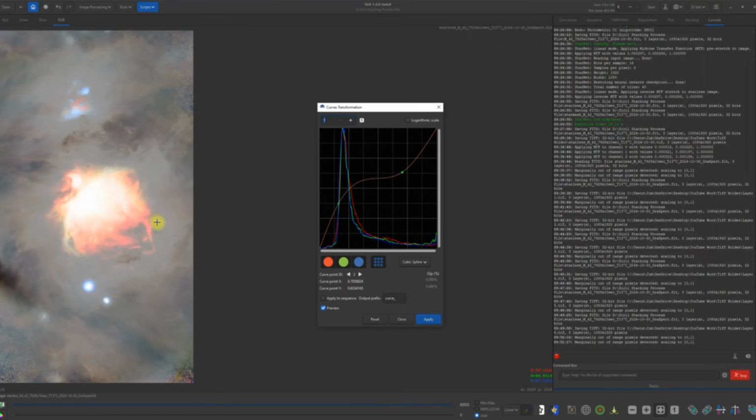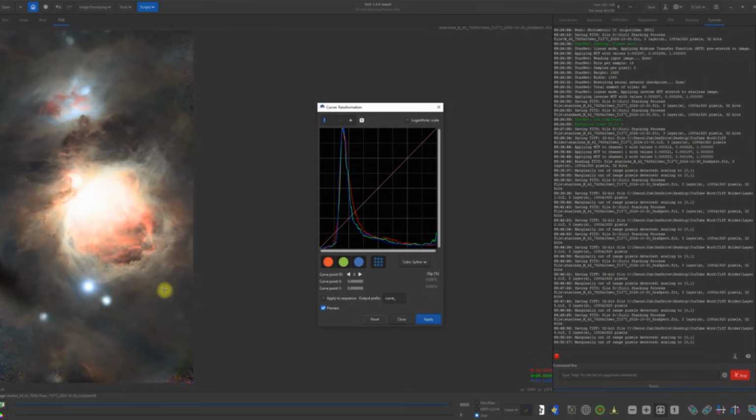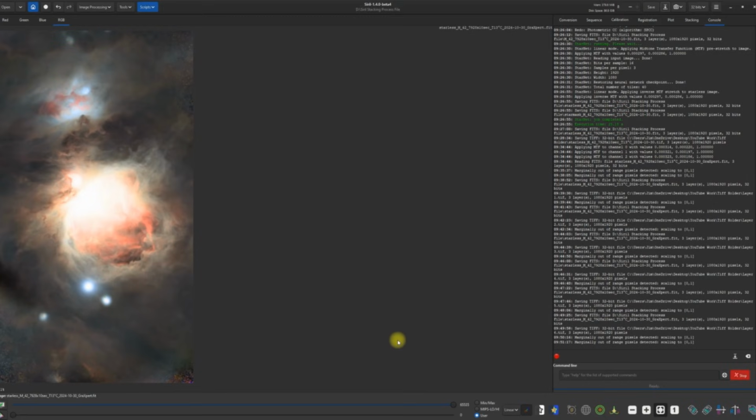You can see it does some really strange wonky things to your coloration on your image. There are some images where curves transformation comes in handy. You can always experiment with this at any time and see if you can improve your image, but I'm not going to spend any more time on it. I just wanted you to know that the option was there if you wanted to try to use it.